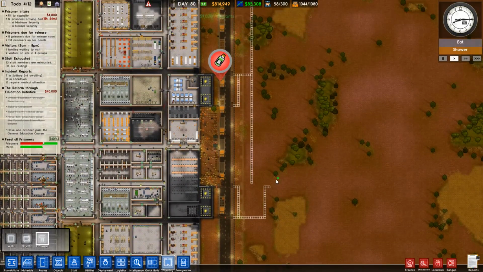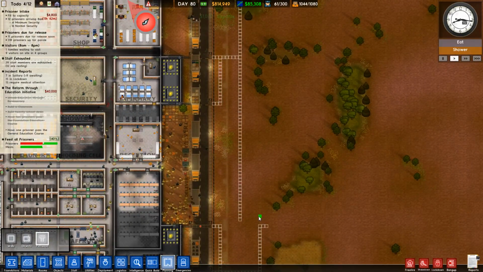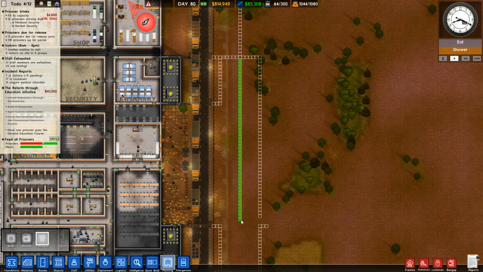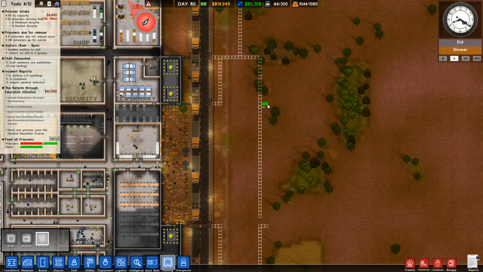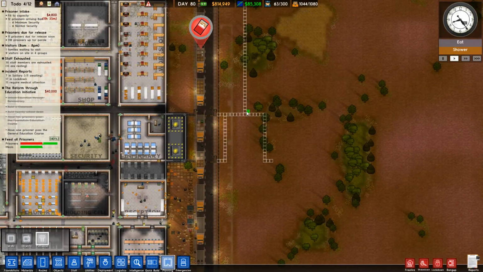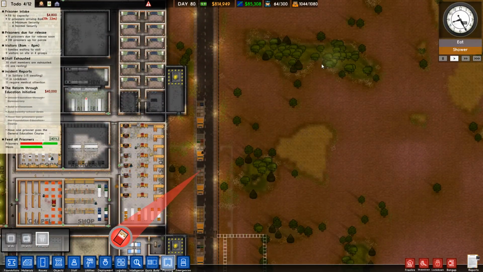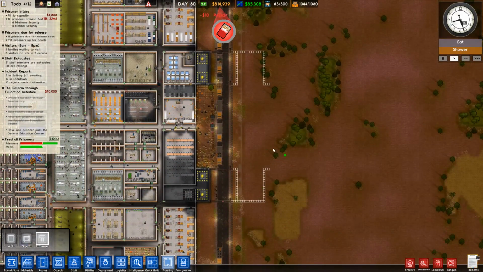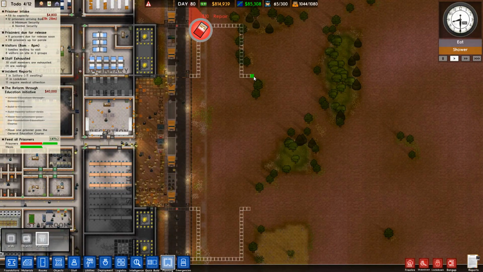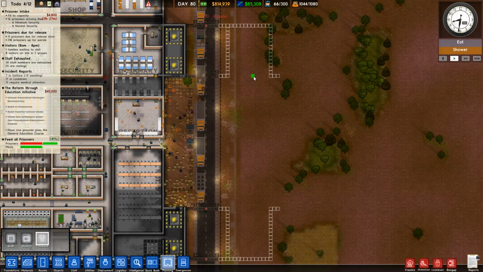Yes, that's what we like. So if I then go like this, oh yeah, right, okay, so we're getting somewhere now. So this is going to be like our main entrance. I think we'll probably have guard towers and stuff in these sections. Now in this entrance here, like I said, we do need an entrance.